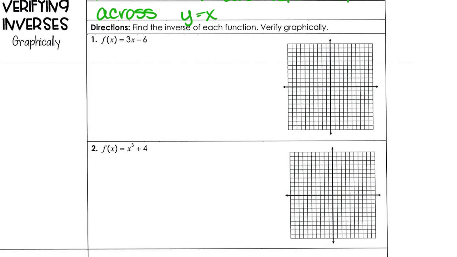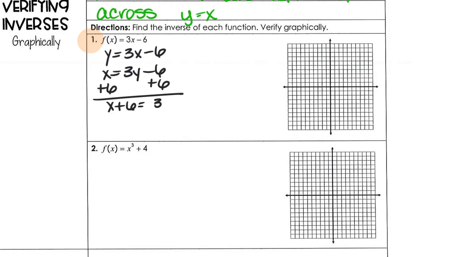We don't focus a lot on graphing. I do want to show you one of the simpler ones in the graphing. What we're going to stress in AP Pre-Cal is the algebraic manipulation of it, proving it algebraically. So if I was to find the inverse of, let's say, 3x minus 6, and I'm going to go very quick, so if you need to, you can slow down the video, rewatch it, do what you have to. I know I've got to switch them, and then I start solving for y. All right, here we go.